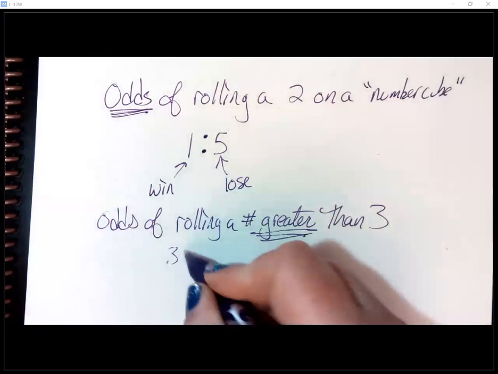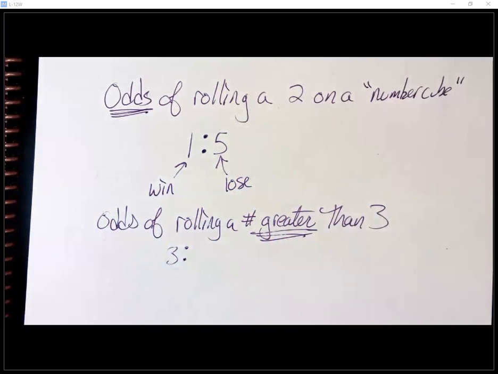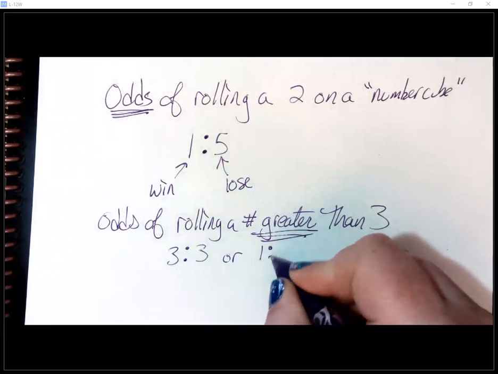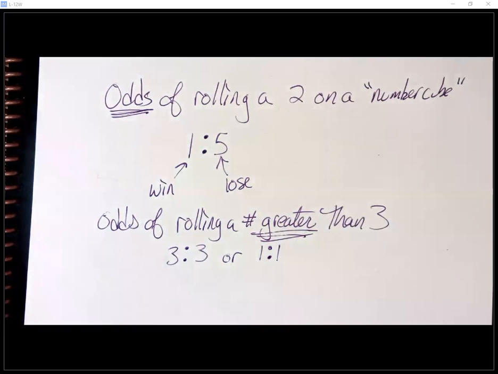And then I compare it to how many ways there are for me to not get that. So how many, say it again? It's 3, right? 1, 2, and 3 would be where I would lose. If I'm playing this game and all I need to do is roll a number greater than 3, there's 3 ways for me to win, but there's also 3 ways for me to lose. You can always reduce this 3 to 3. If you think of it like a fraction, doesn't that just reduce to 1 to 1? Mm-hmm. So what this means when you have something like that is it's equally as likely that the event happens as it doesn't happen.